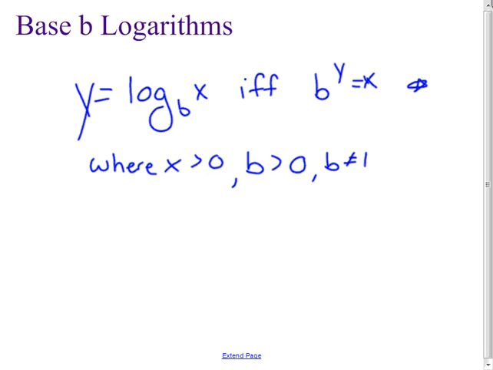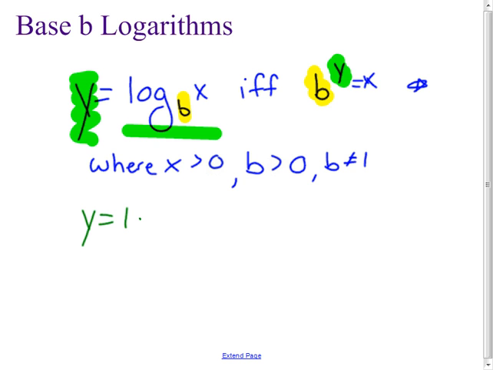So one thing I want you to note is here's the base of my log, here's the base of my exponent. They're the same. The next thing I want you to realize is a log is an exponent. A log equals an exponent. That's why this y is the exponent to my base, because your log is just strictly an exponent. Okay? So, a couple of terminology pieces here. y is the logarithm.